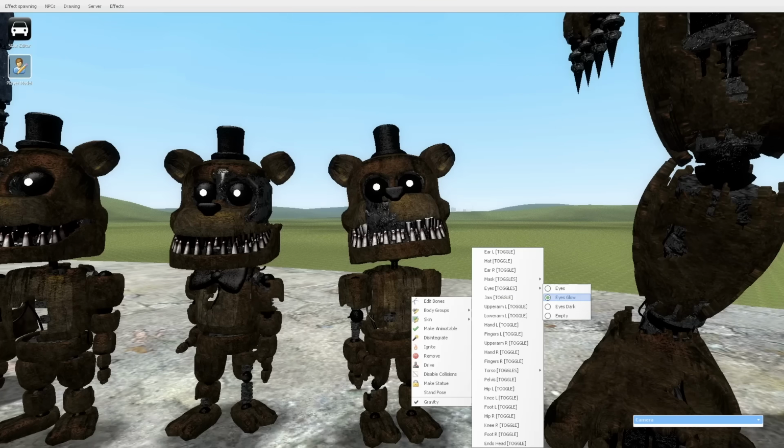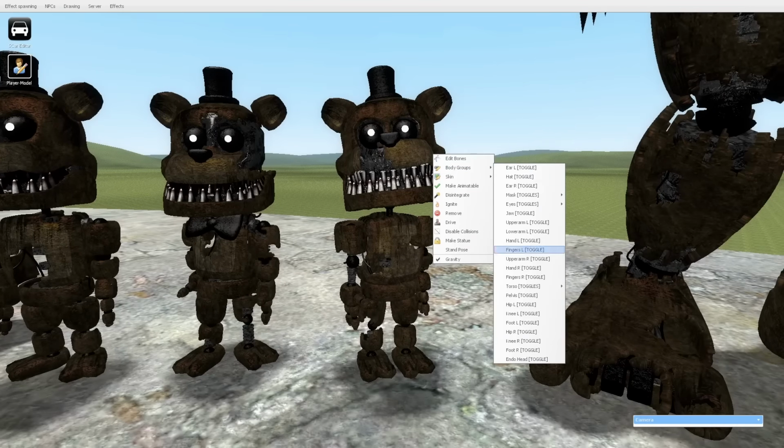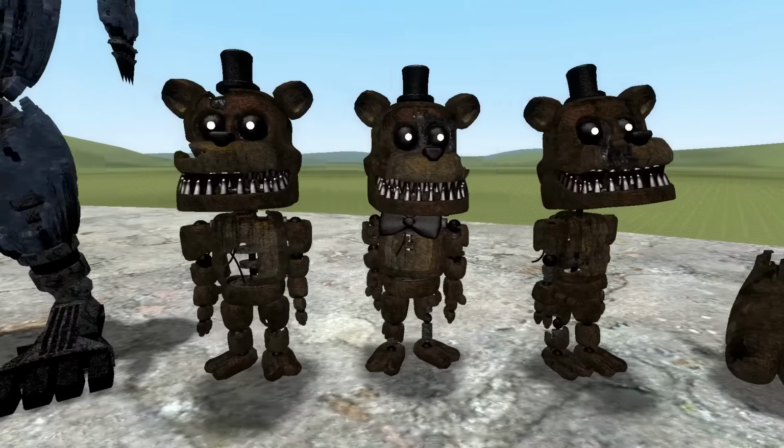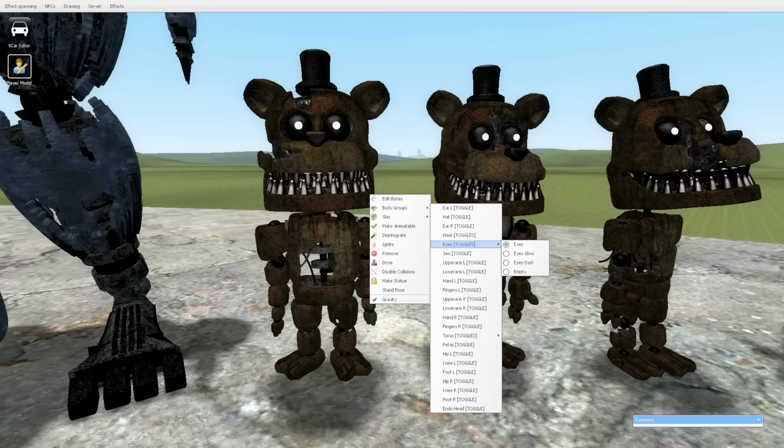Anyways, we have the eyes, so we can have it so the eyes glow. By default, there's a shine effect for the eyes, but then we have them as solid black eyes. We have eyes dark, where it removes the pupils, and then we have empty eyes, so there's no eyes whatsoever. Let's see, what else do we have here? I'm pretty sure that's it for the Freddle's body groups right there, and I'm pretty sure the body groups are going to be the exact same for the other two Freddles right here.